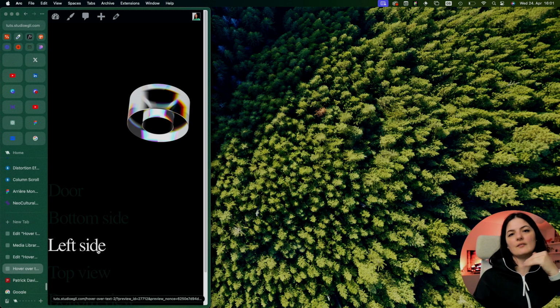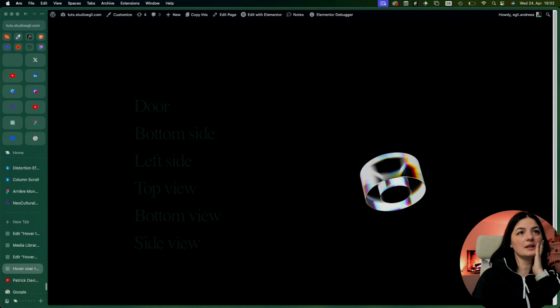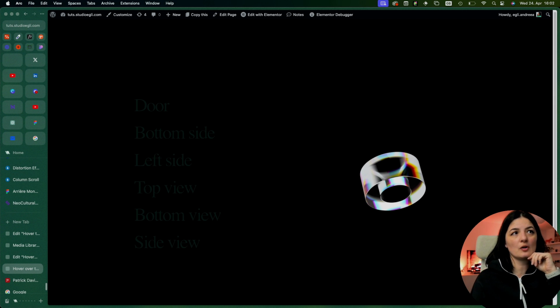If you have links that open somewhere else, then once you tap on them you will be taken to the respective page. But I think it's pretty cool, and I'm thinking to actually use it on a project.